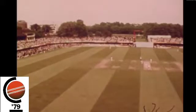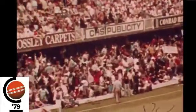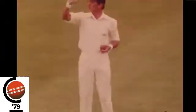And another tremendous hit. It's going to be 6 again. Up to the grandstand at the far end of the ground. Nothing Randall could do about that. But he gets a bit of ribbing from the crowd. With 12 overs to go, Boycott has to be brought on again. But King is irrepressible.